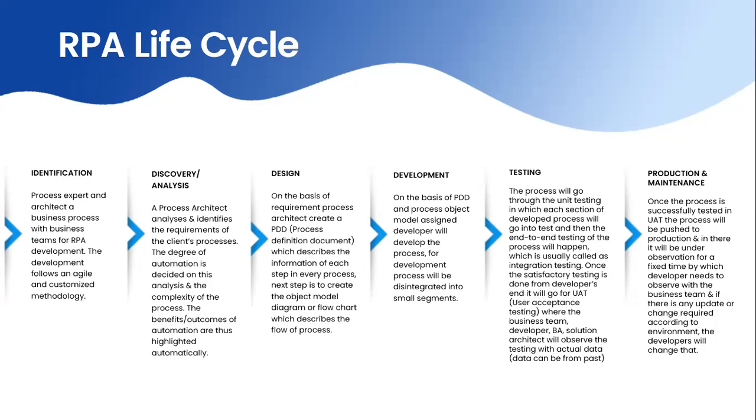The architect will divide the entire task into different subtasks, and there comes the use of version control. We'll look into it in further classes. It will divide that entire task into subtasks, and you give all the subtasks to the developers. Once their development is done, then the testing phase comes.